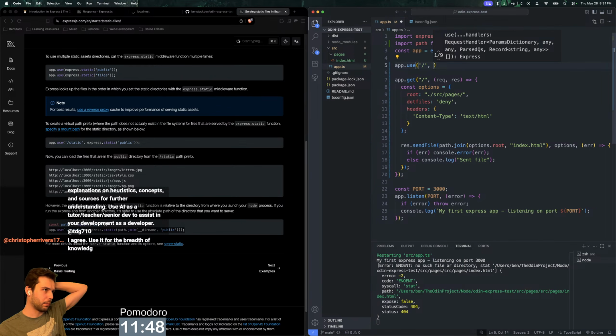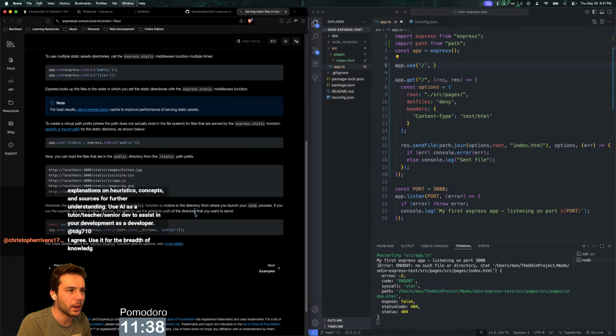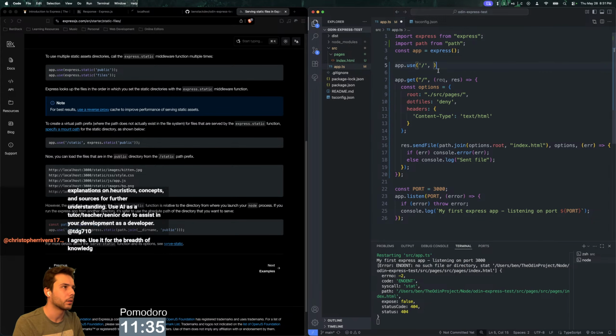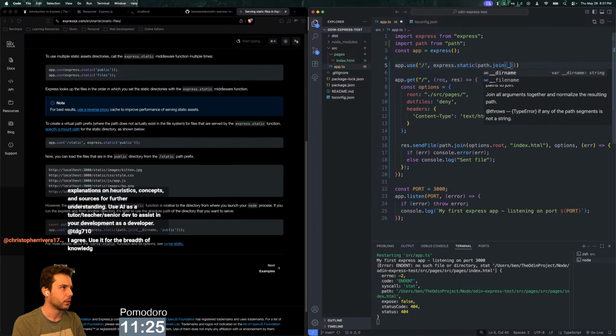Ah, okay, so I guess public would be what is exposed to the public. Run the express app from another directory. It's safe to use the absolute path of the directory that you want to serve. Okay. I'm just trying stuff, man. Path.join dir name. But it says it's not defined.